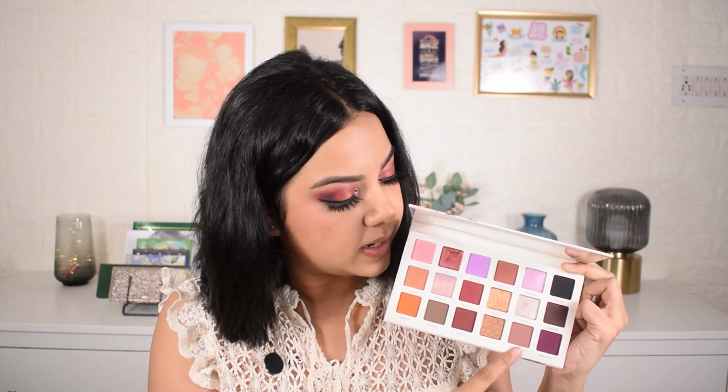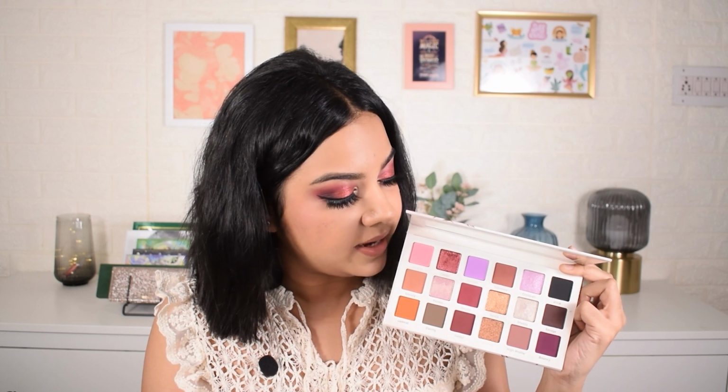You do have a good range of transition eyeshadows. There's one over here too. You have a good range of eyeshadows to deepen up your crease, and you have a good amount of shades to make it a lot more deeper and a lot more grungy and smoky. Plus you have a black in an eyeshadow palette, which is something I personally love.